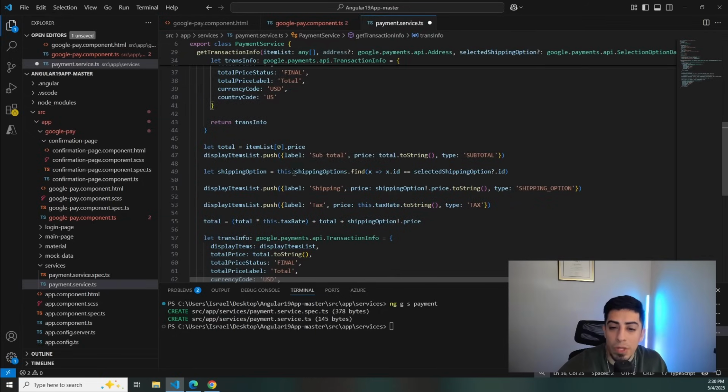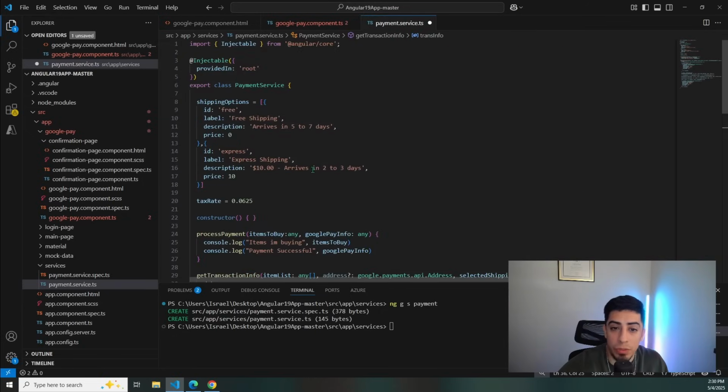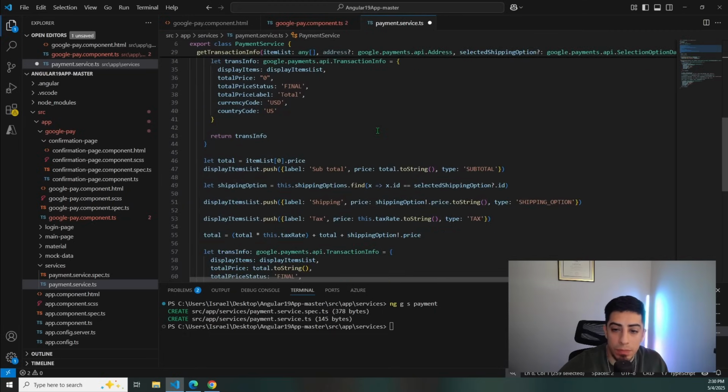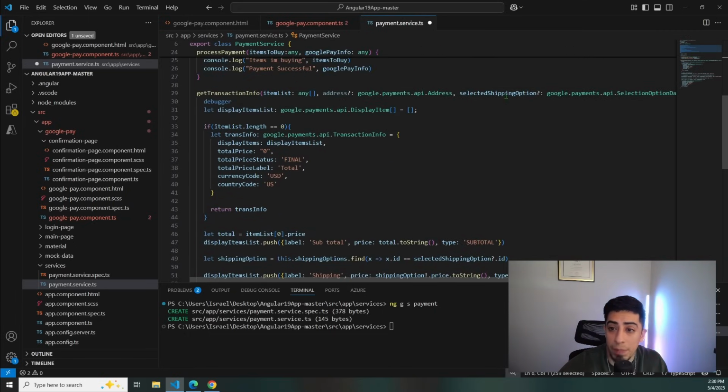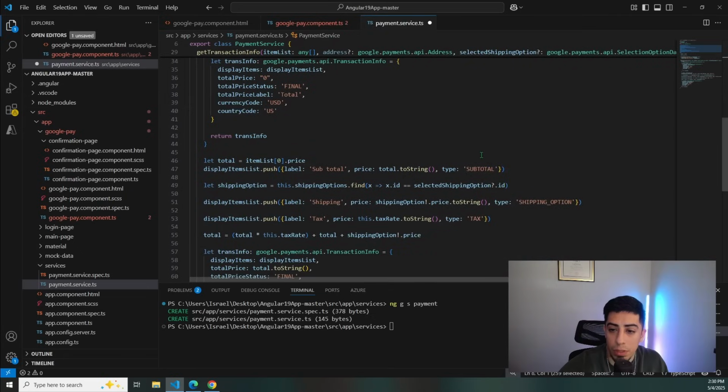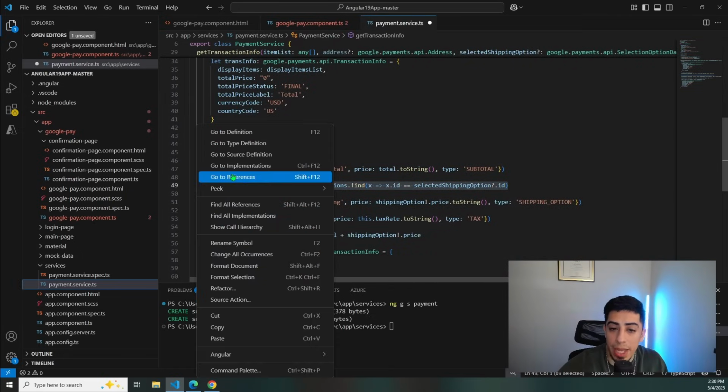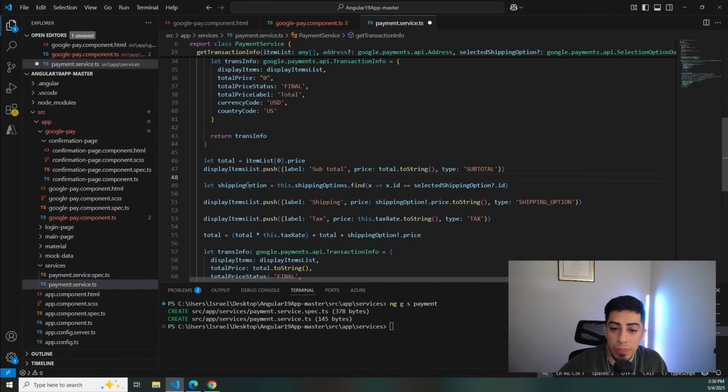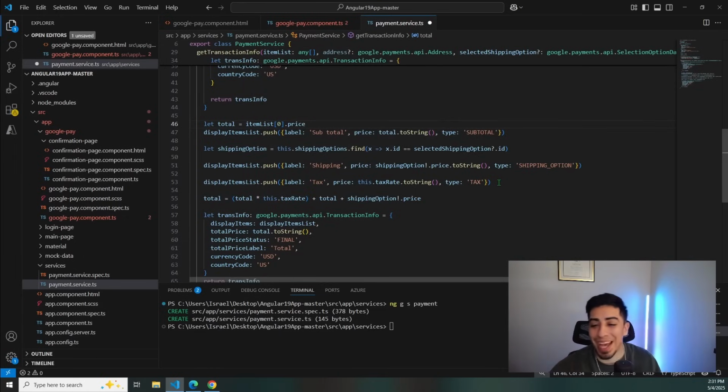Next, we now go into our shipping options, which was this object up here. And we take whatever item that we get from this passed in object here, and we go and find that object and we return it. So we return it here, and then we take that shipping option price and we also push that in. Good. Now we have the tax object. The tax object is essentially going to be that tax rate that I said earlier. We just have to shove that in here.